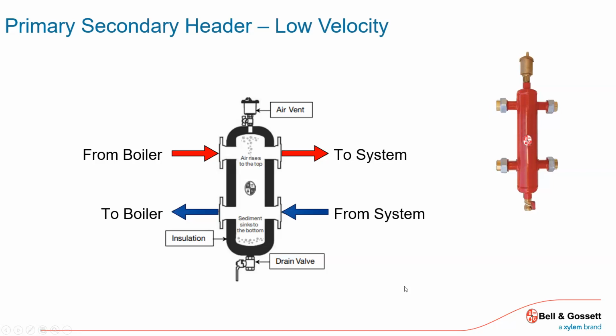The third thing, some guys take advantage of it, some of them do not. But again, because of that low velocity, not only can I collect any of the air that comes out of solution and vent it, as I'm coming back from the system, if I have any sediment, almost like dirt sediment or scale sediment coming back in the pumped flow, and all of a sudden it hits this wide, slow, low velocity area, those little dirt sediments will fall to the bottom, where the guys will install a blowdown valve and they could blow it down.